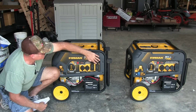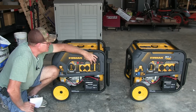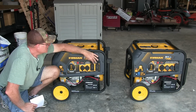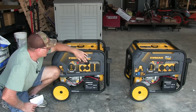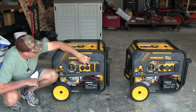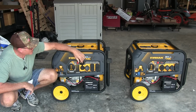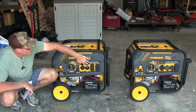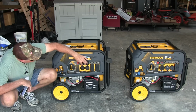And as far as plugs here, you've got two sets of your standard 120 volt, 20 amp plugs. And they are GFCI plugs here. So, that's that. And then here we have your L14 30 amp. No, I'm sorry, this is your 120 volt 30 amp plug here. And this one here is your L14 30 amp twist lock type plug. These are both twist locks, but one is 120 volt, and this one's a 220 volt. Or actually, they say 240 here.